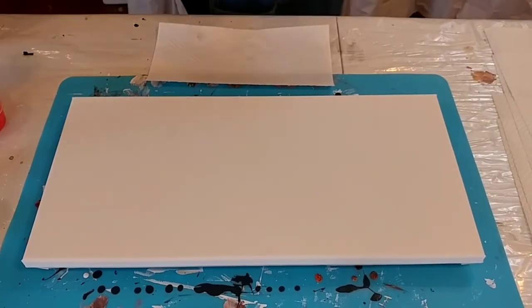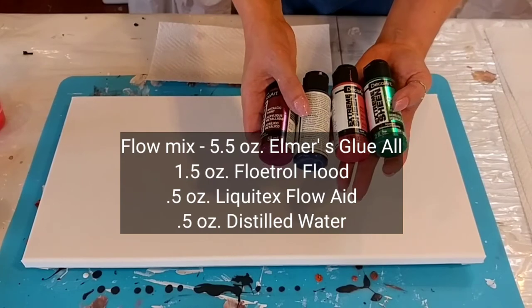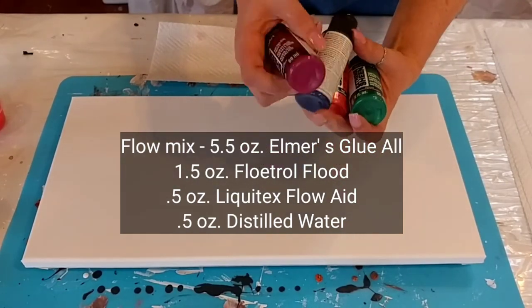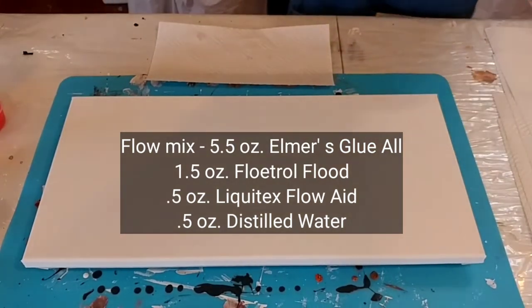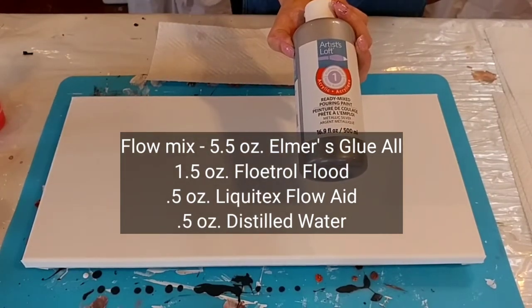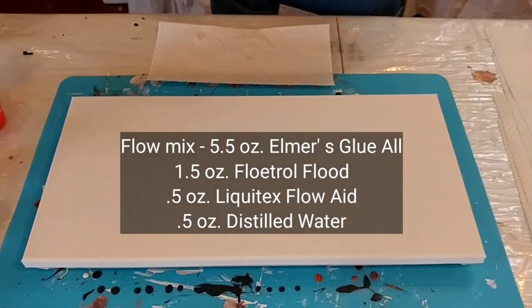All right, so I've mixed up all of my Extreme Sheen DecoArt products: coral, emerald, deep sapphire, berry, and then I'm also going to use just a touch of Artist Loft Ready Mixed Pouring in silver. So that should be excellent.